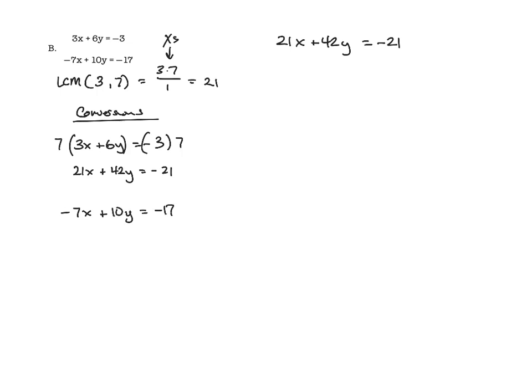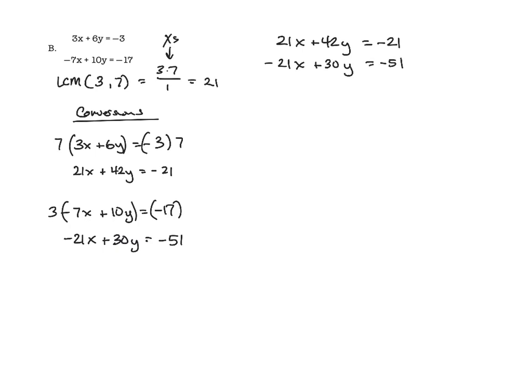And what I'm going to do is I'm going to multiply this now by 3, right? So how do I turn 7 into 21? Multiply it by 3, so multiply both sides by 3. So this becomes negative 21x plus 30y is now going to be equivalent to good old negative 51. So now we place this up here with the other system. So negative 21x plus 30y equals negative 51.